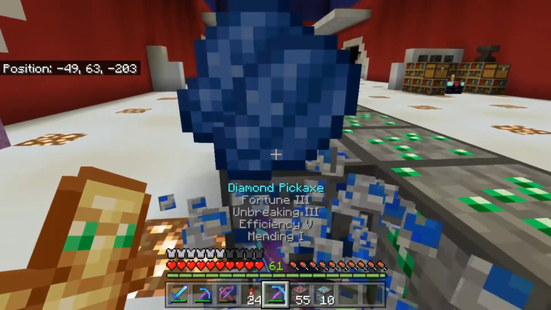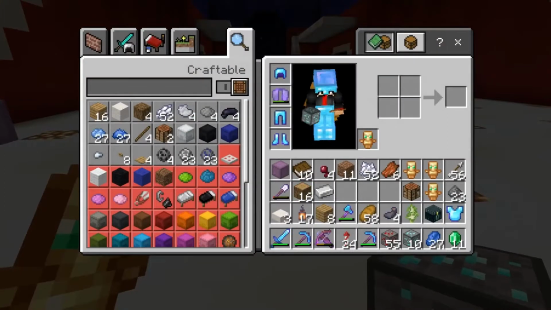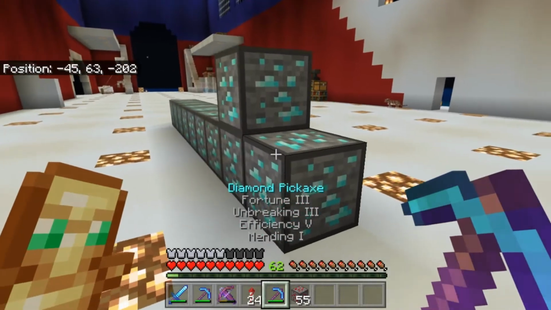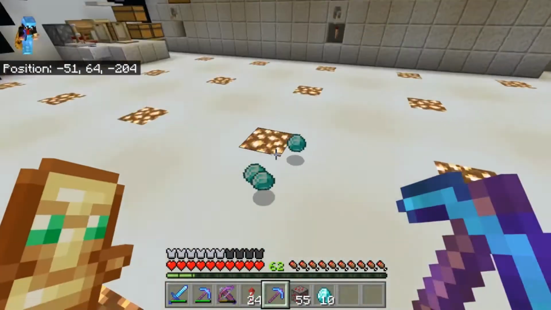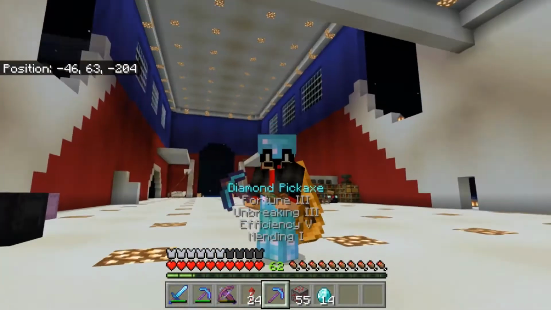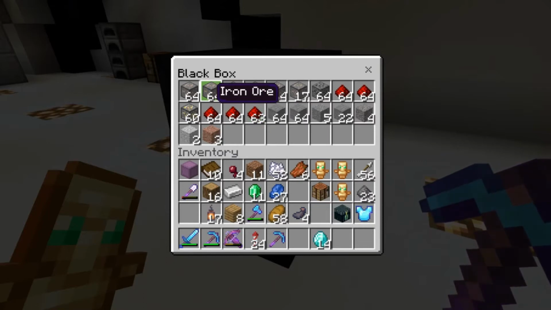And let's see how much stuff we can get from this. So we got 27 from that. We get 11 from emeralds. 6 ores of emeralds. And for the final one, the diamonds, how much will we get? We get 14 out of 10. We're unlucky. Why are we so unlucky? I'm gonna smelt this all down and I'm gonna explain what we are going to do with this stuff. 1 hour later.